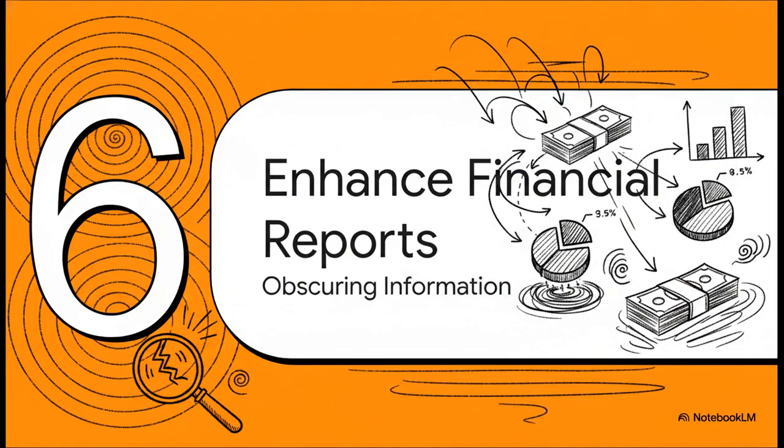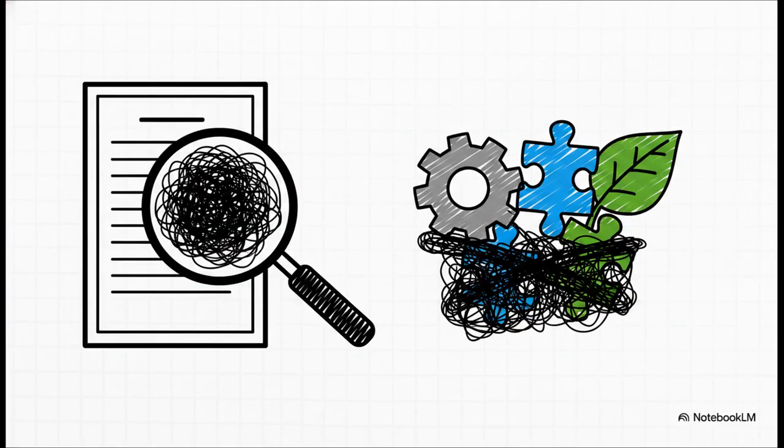Section 6. Enhancing Financial Reporting. Now, Ind AS 1 is extremely strict about not obscuring information. And what does that mean? Well, information is considered obscured if it's communicated in a way that basically has the same effect as just leaving it out entirely. In our little case study, this company didn't just mess up their cash flows.